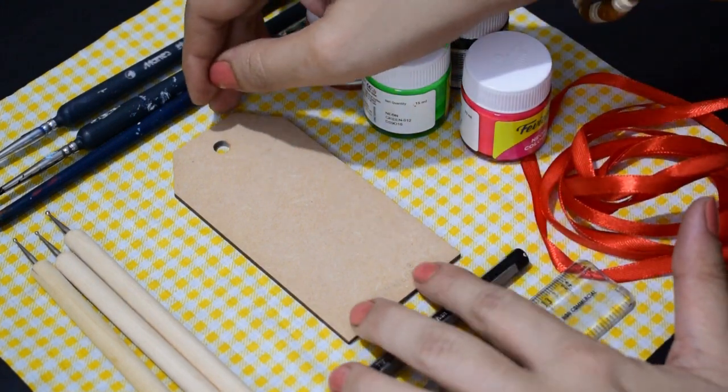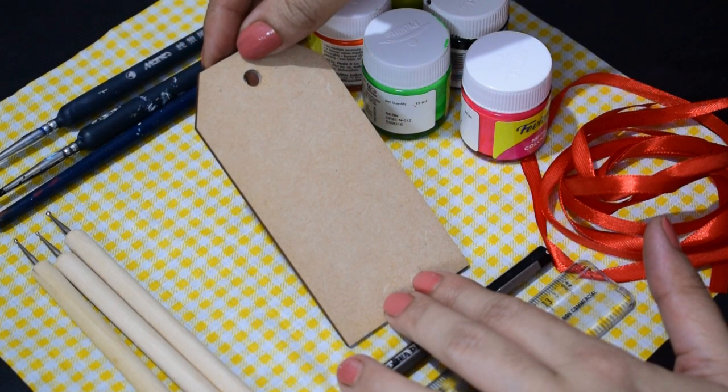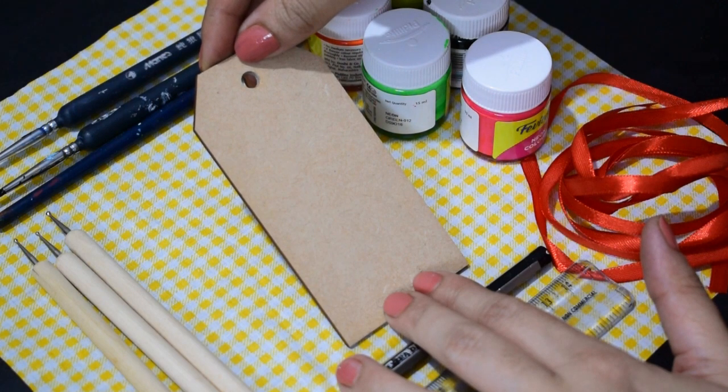First is a baggage tag that I require. This is made up of MDF that I'm using. If not, you could also use cardboard.